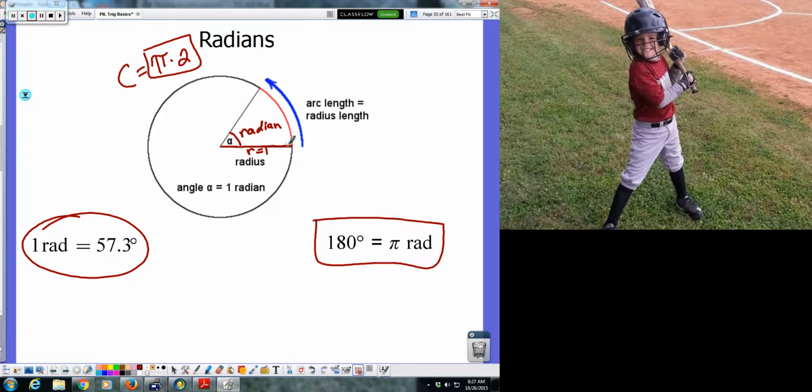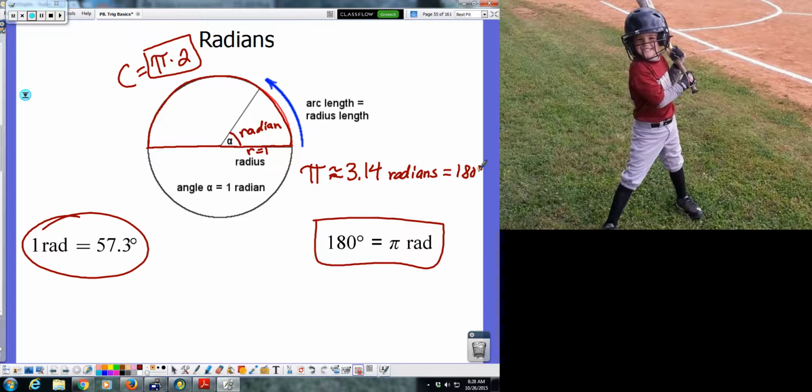Well, again, picture that radius being laid on here. I don't want all the way around. What about halfway around? This angle here, or this rotation, would be a single pi, which is what 180 degrees is equal to. 1 pi radians is equal to 180 degrees. Pi equals 180. So not only does pi equal, or it's about, 3.14, if you're talking about radians, that will equal exactly 180 degrees.